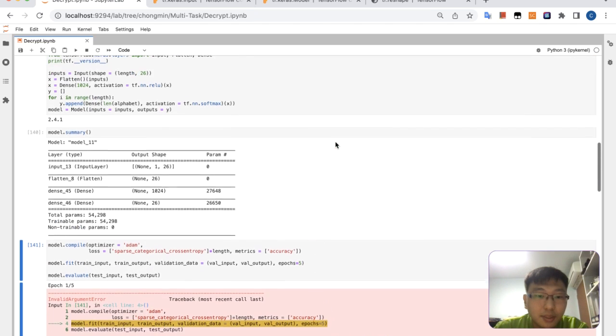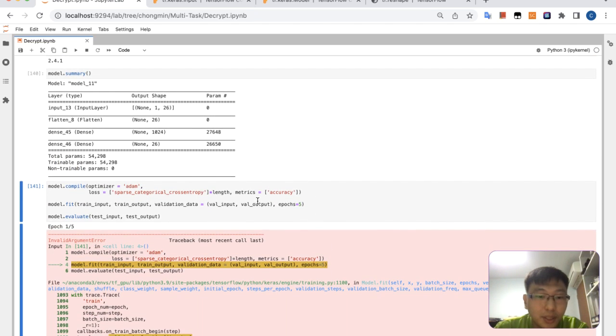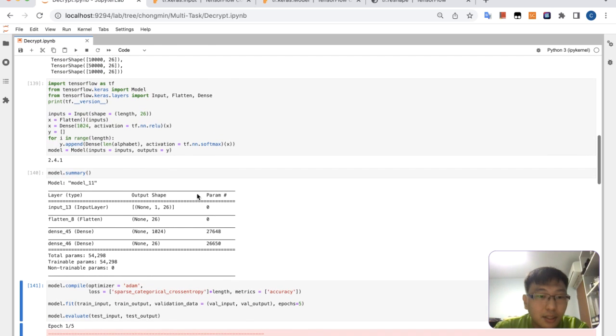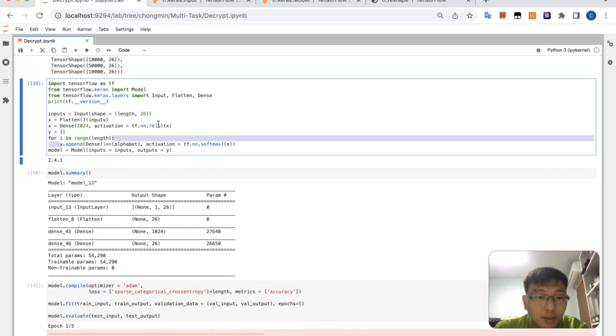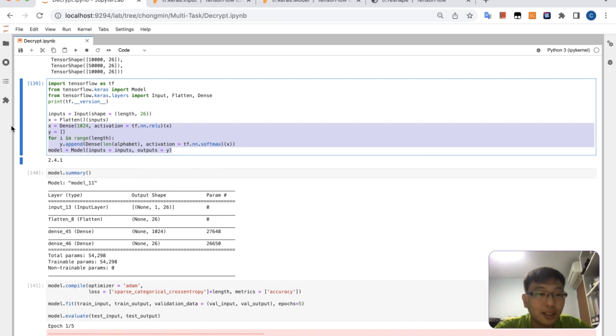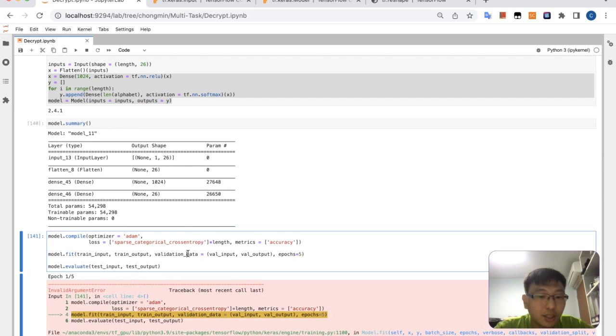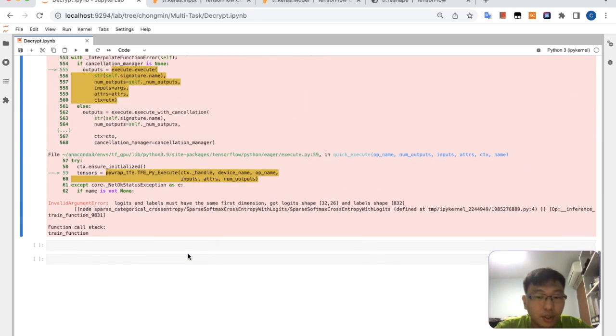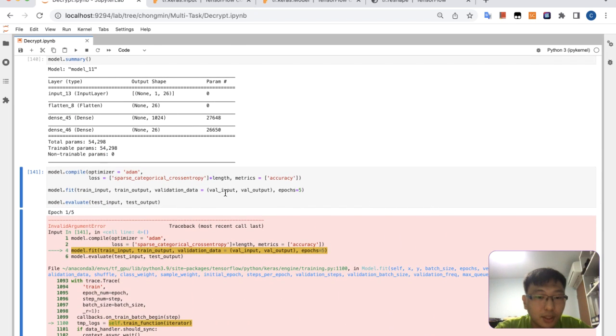I'm pretty sure this is correct, because I've done something similar and this kind of works. The only issue now is why the logit shape doesn't match. This is something that needs to be sorted out.